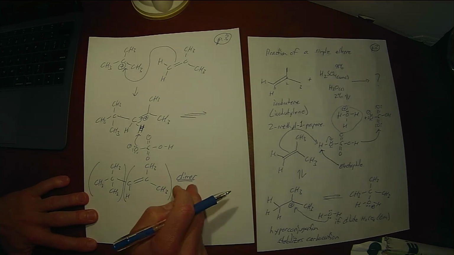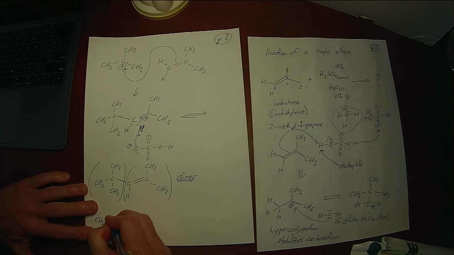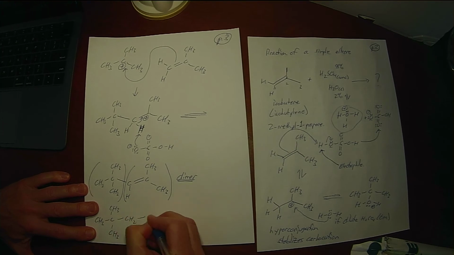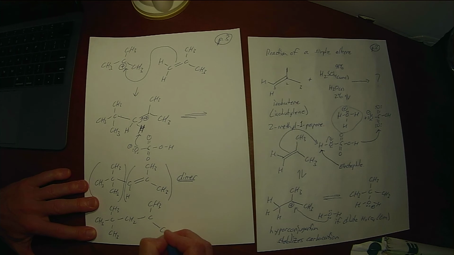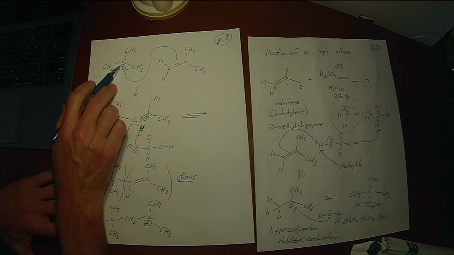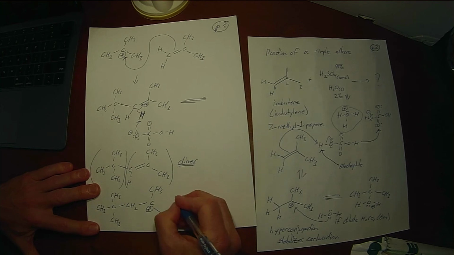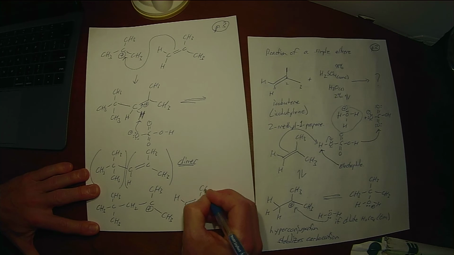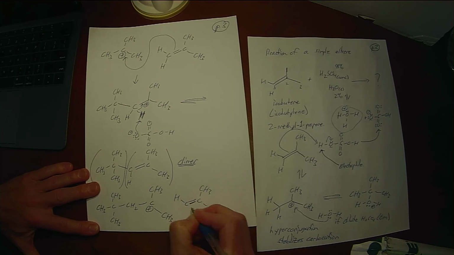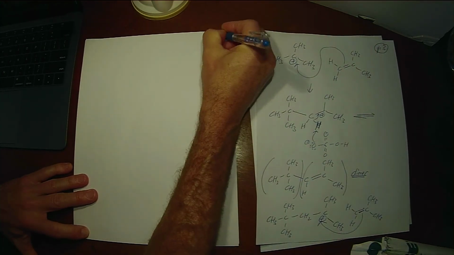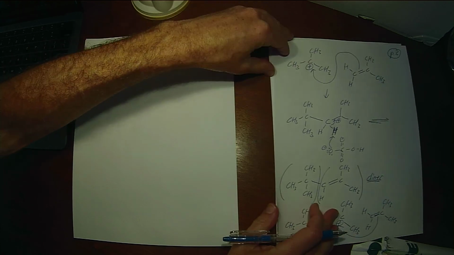But it doesn't necessarily have to stop there either. Because if you are isobutene, you probably can't tell the difference between this carbocation, which is a tertiary carbocation, and this carbocation here, which is also a tertiary carbocation. So there's no reason why another isobutene couldn't then attack that, and you could end up having three isobutene units and making a trimer. So this is an acid catalyzed polymerization process.